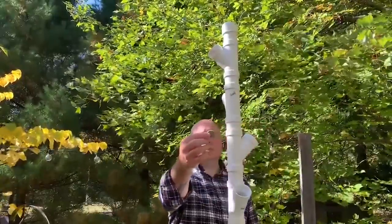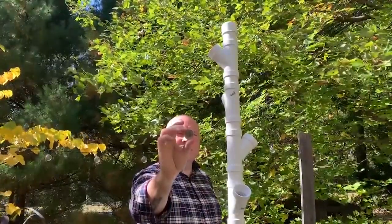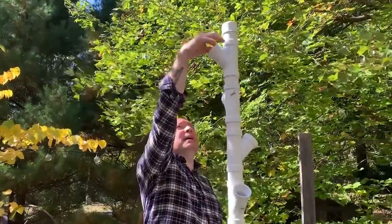So now I'm going to put these little dirt pods in. There's a top and the bottom to these little dirt pods. The little ring shows you where the top is. So we want to make sure we put them in top side in.